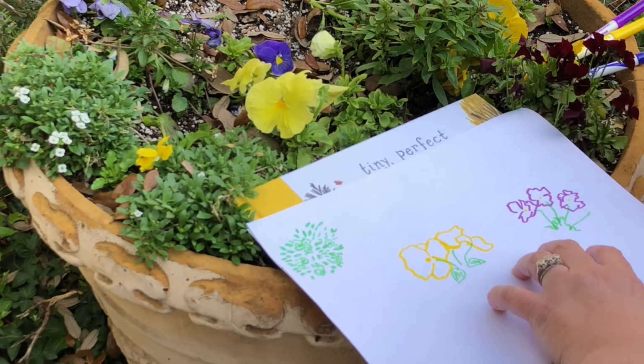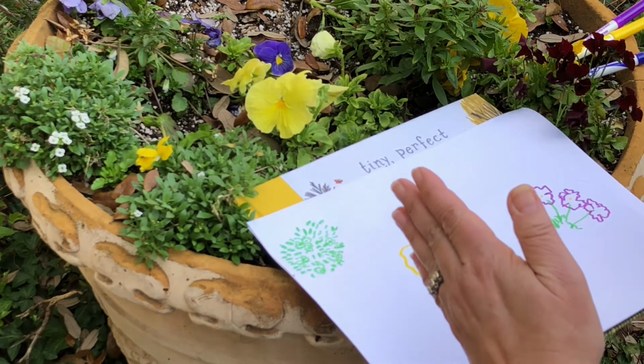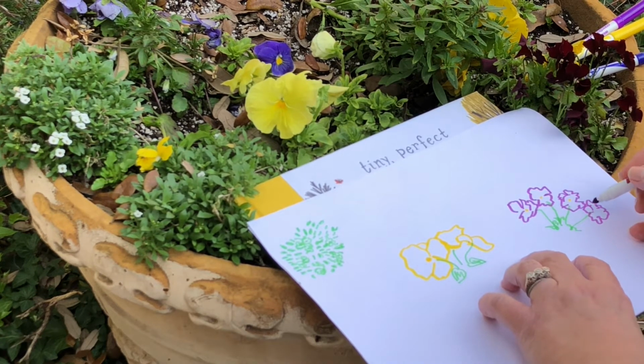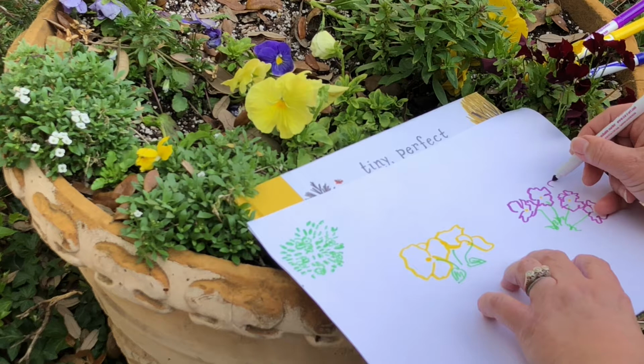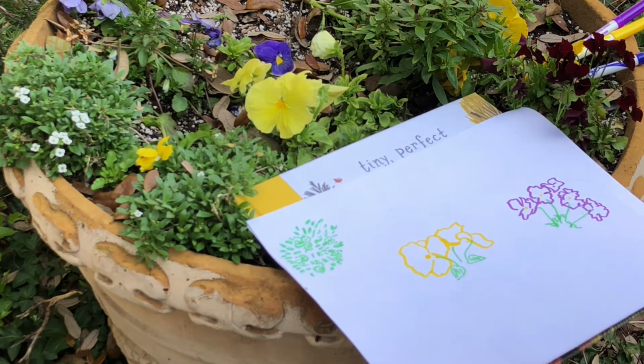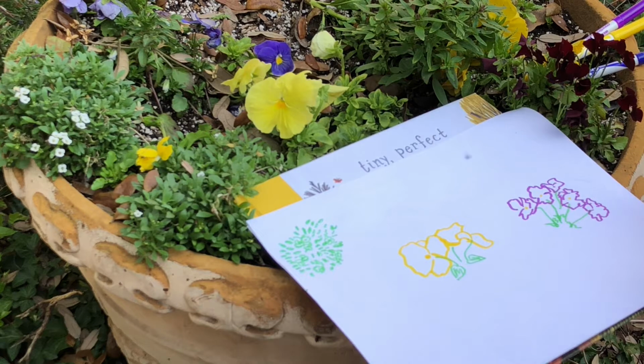Pretty. And a lot of times when we're drawing stuff in nature, we think about using odd numbers because nature, like the word organic, it's not even, it's not completely symmetrical. And I broke my rule because I have 4 here. I'm going to put another one in back here so I have 5.